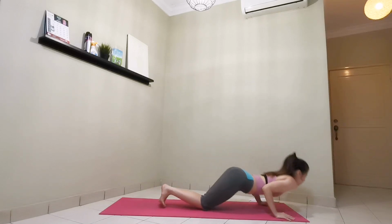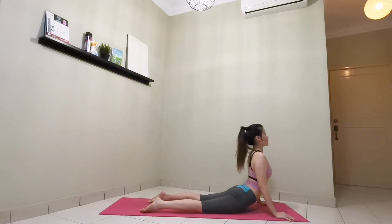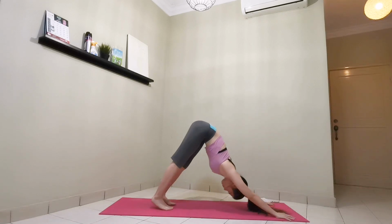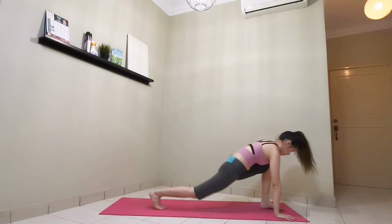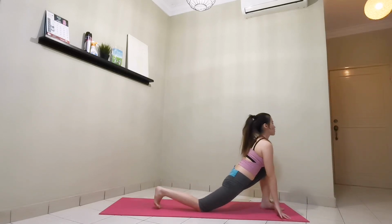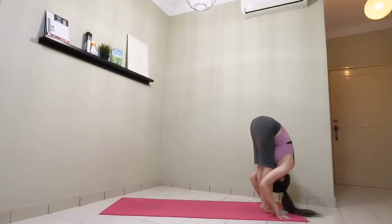Exhale, knee, chest, chin down. Pointing the toes, inhale to the cobra. Exhale, downward facing dog. Inhale, left foot step forward, knee down, Anjaneyasana. Exhale, right foot step forward, standing forward bend.